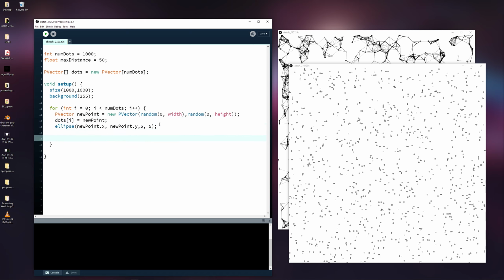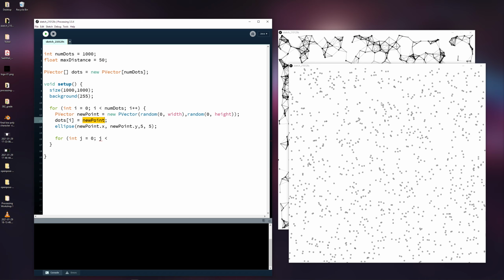And now what we need to do next is actually create another for loop. This one will use the j variable because it has to be different from the first one. We'll again start at 0, and this is basically going to loop through every dot that exists. To do that, j actually has to be less than... So if you think of it this way, in the very beginning, i is 0, right? We create a new point. dots[0] is new Point. So we have one dot.